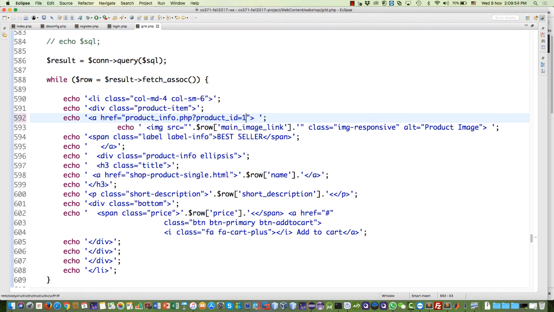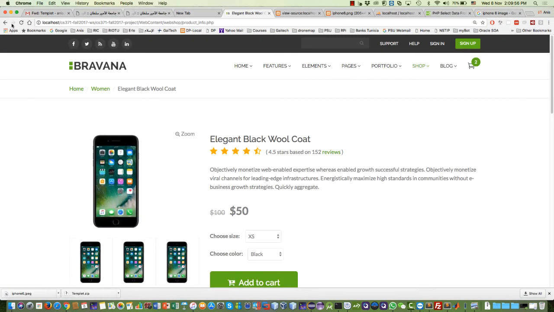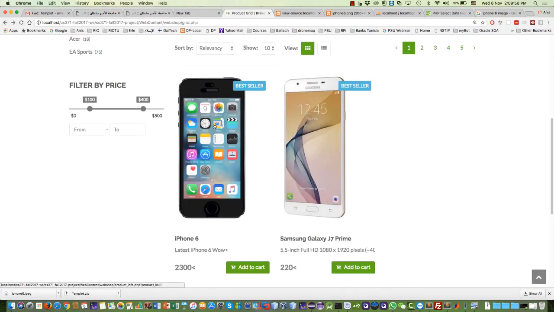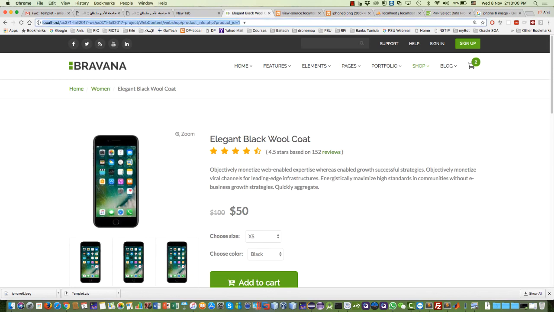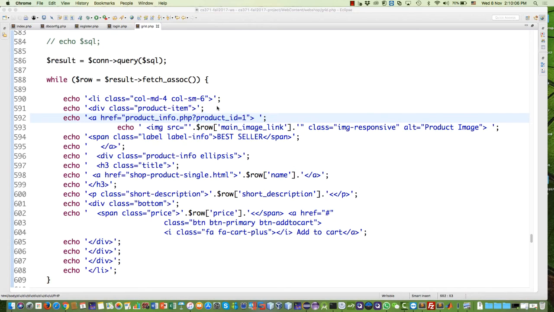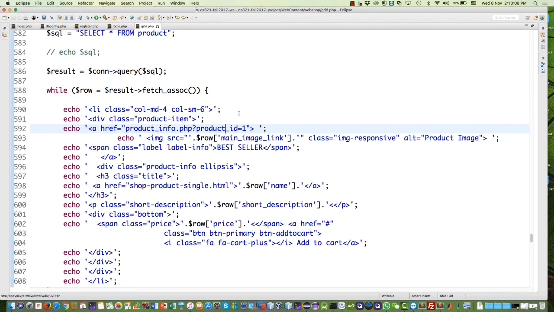For example, if I put 1, look, product ID equal to 1. This is the ID variable from the database. So I need to take the ID from the database. How can I get it?